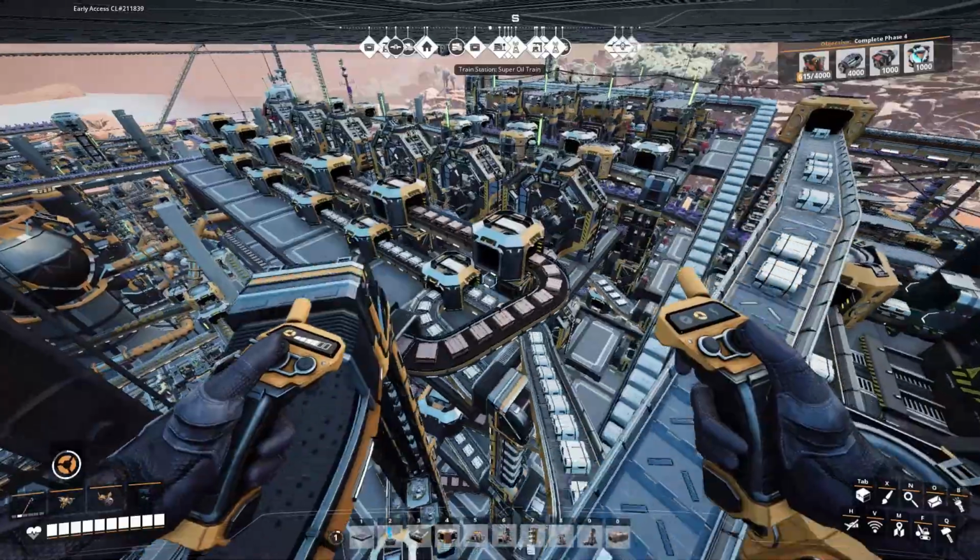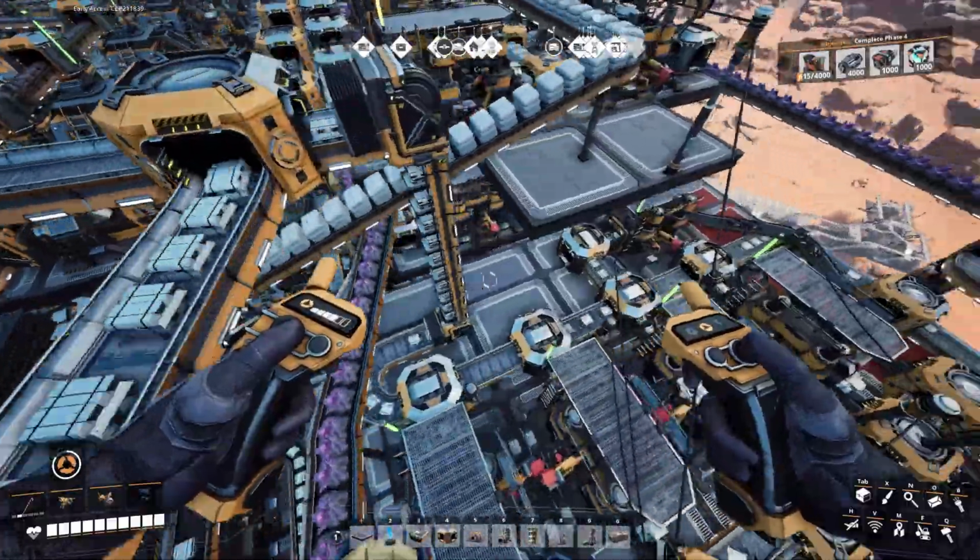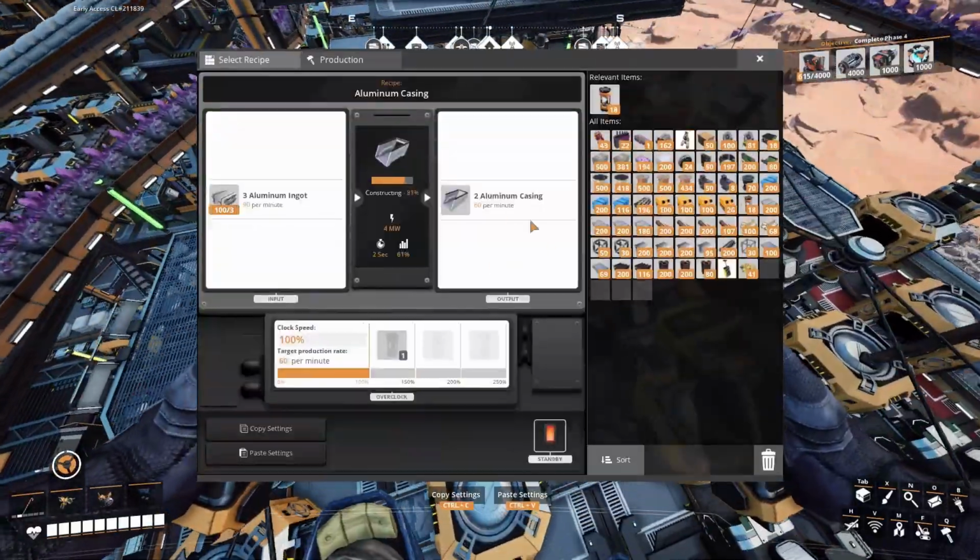Most of them going towards making aluminum sheets, so I can actually make Mark V conveyor belts. But a bunch of other ones also go out to make aluminum casing.